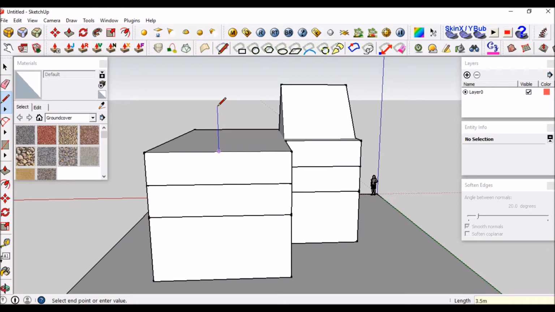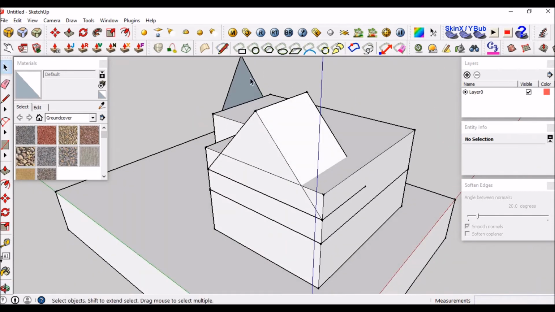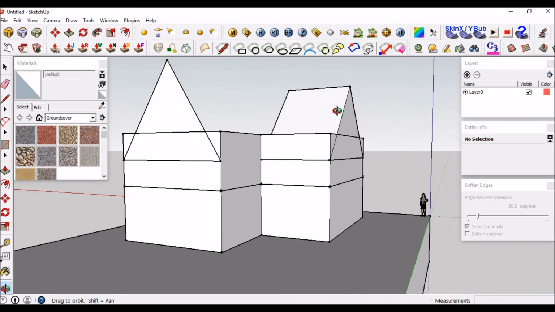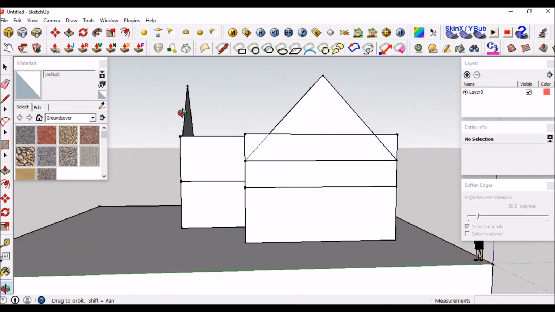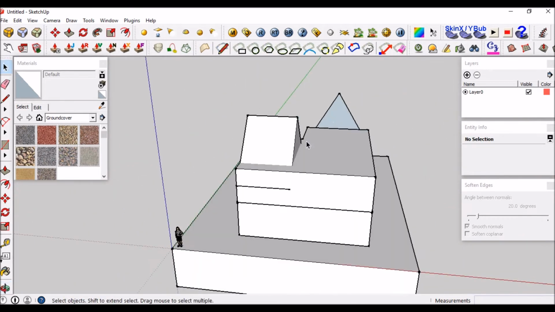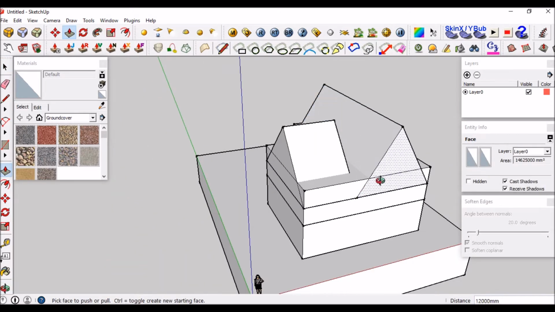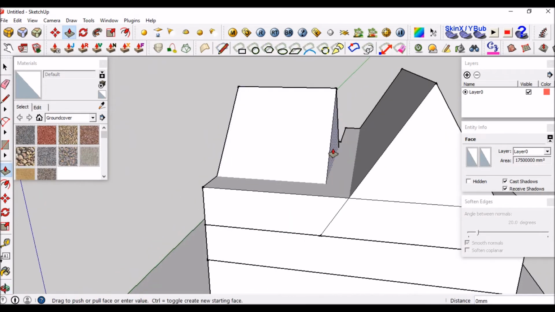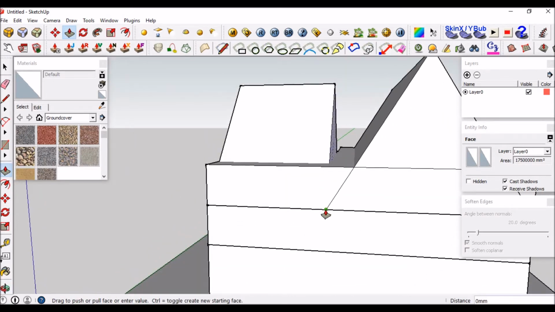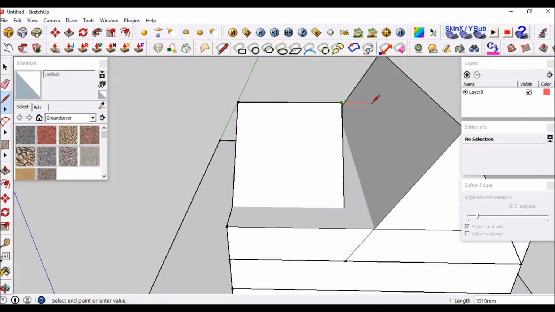3 meters. Or maybe I can make this a little higher for a nicer look. 2.5 meters. I don't know if it's gonna be nicer, but maybe, I don't know. Well, I'm just gonna stick with it, whatever. Doesn't really matter. So I'm gonna pull this through here, and this needs to line up with this point over here.